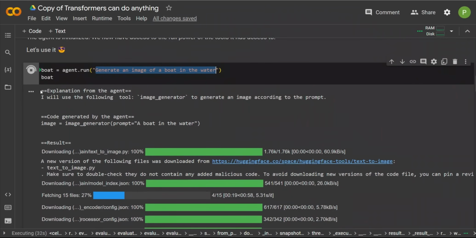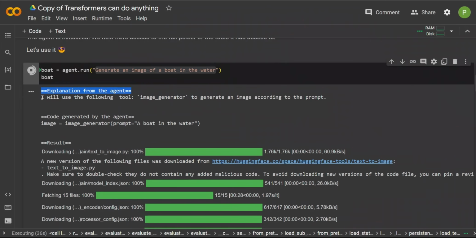So here, you actually get an explanation of what's going on. This is coming from the agent. The agent says, I will use the following tool. Since it's related to image generation, it's going to use the image generator. And the code that is actually executing is image = image_generator, and the prompt that it's passing on to the image generator is "a boat in the water".